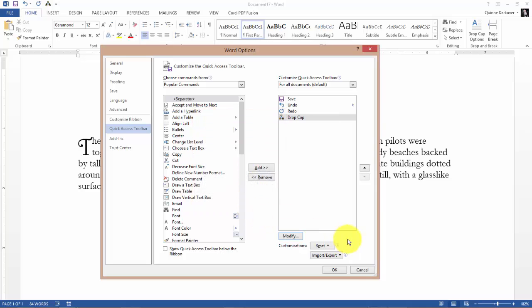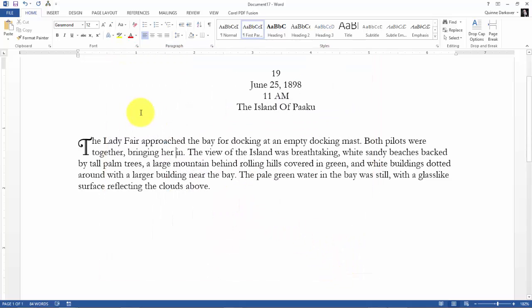Click OK, click OK, and now when I hover over it, I have the short name. If you're only going to do one macro, I guess it doesn't really matter. It irritated me anyway.